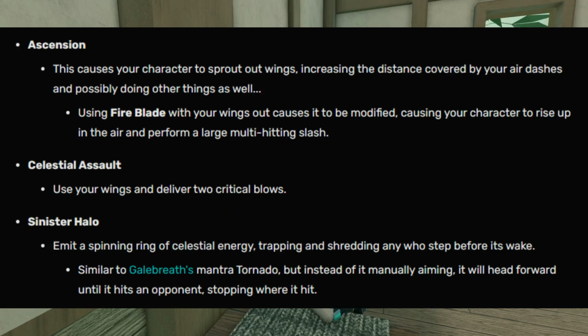So let's get on to the abilities. The first ability is called Ascension. Now, this mantra is so OP to me because there's practically no punish. This causes your character to sprout wings, increasing the distance covered by your air dashes and possibly doing other things as well. So this basically gives you your wings, allowing you a greater air dash, more mobility, and there is a move connected to it that literally makes you fly and stuns your opponent once they get hit by it. Keep in mind, this mantra cannot be blocked nor parried. It can only be dodged, and the dodge window is pretty small.